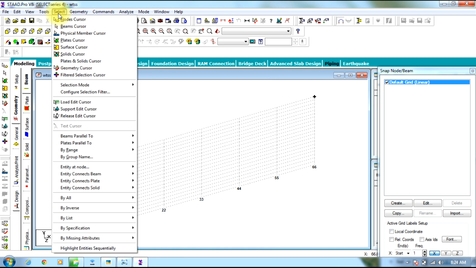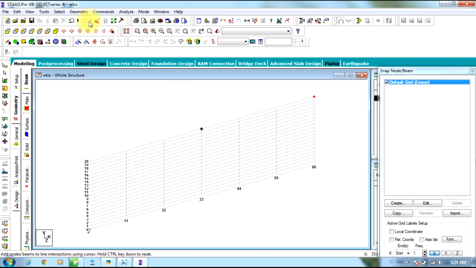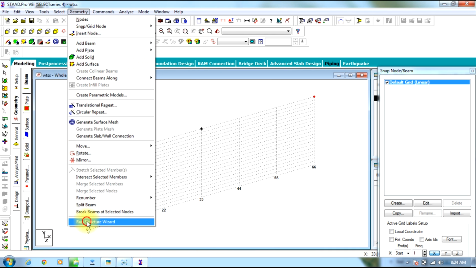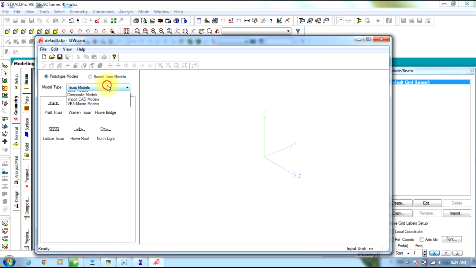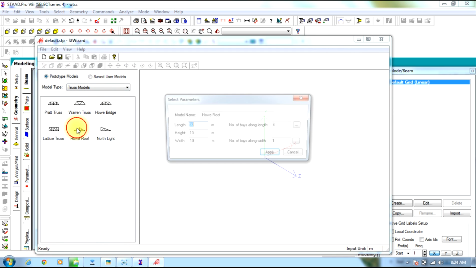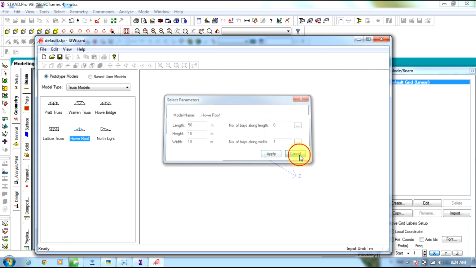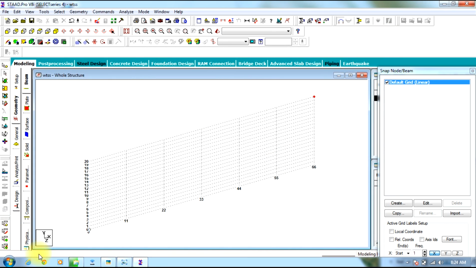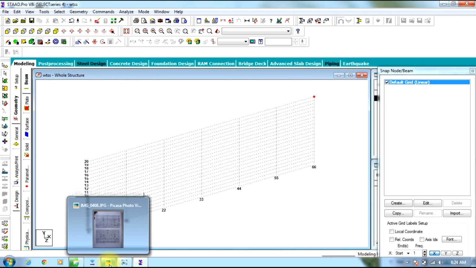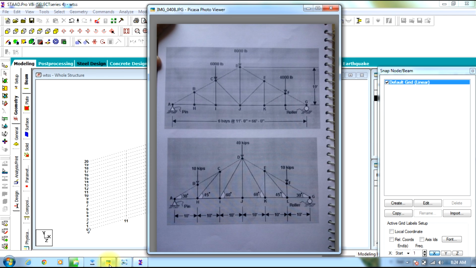So you can go to geometry, run structural wizard, select half a roof. You can see the units are in meters, so it would be difficult for us to have it in structural wizard.